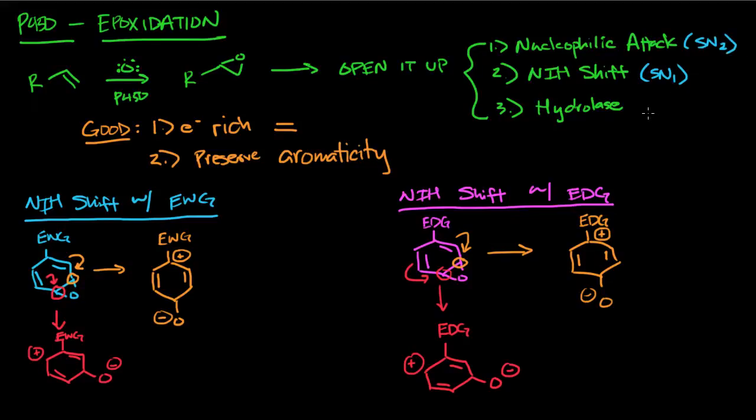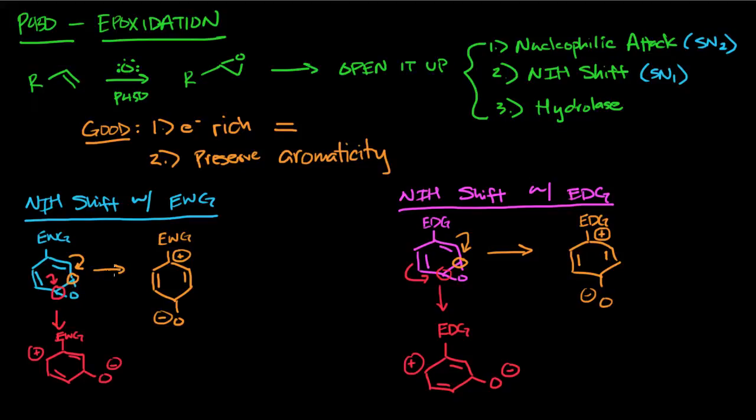Okay. Now, the one that can get kind of confusing is the NIH shift and determining: do I add ortho, do I add meta, or do I add para? The thing that's going to guide ortho, meta, or para is the stability of the SN1-like transition state, and also whether or not you have an electron withdrawing group or an electron donating group. So let's say we have an electron withdrawing group. There are two possible sites where you can open up the epoxide. You can open up the epoxide here in red, or you can open it up here in orange. First, let's deal with opening it up at the meta position.